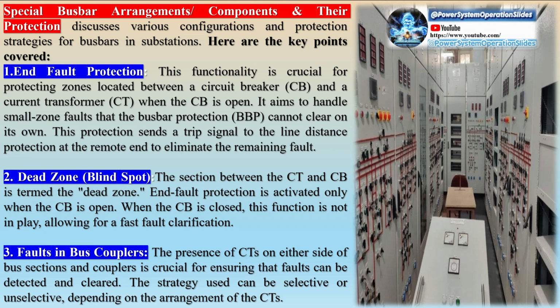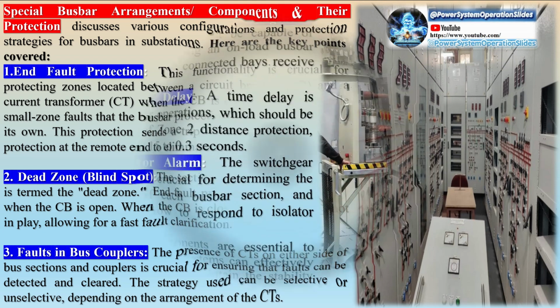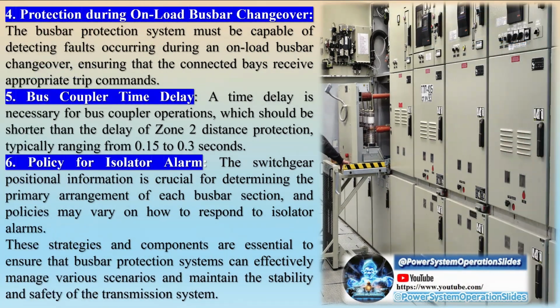Fault in a bus coupler or a switched busbar: in low-impedance busbar protection schemes, bus sections and couplers with CTs on either side create overlapping zones. It is crucial to account for small zone faults with various disconnector combinations in open and or closed states. The scheme must ensure proper discrimination to avoid nuisance or unwanted tripping following a busbar fault. When a fault occurs in the overlap between two zones, such as at a bus section or bus coupler with the circuit breaker closed, both zones should trip simultaneously. This will immediately clear the fault, though not selectively.